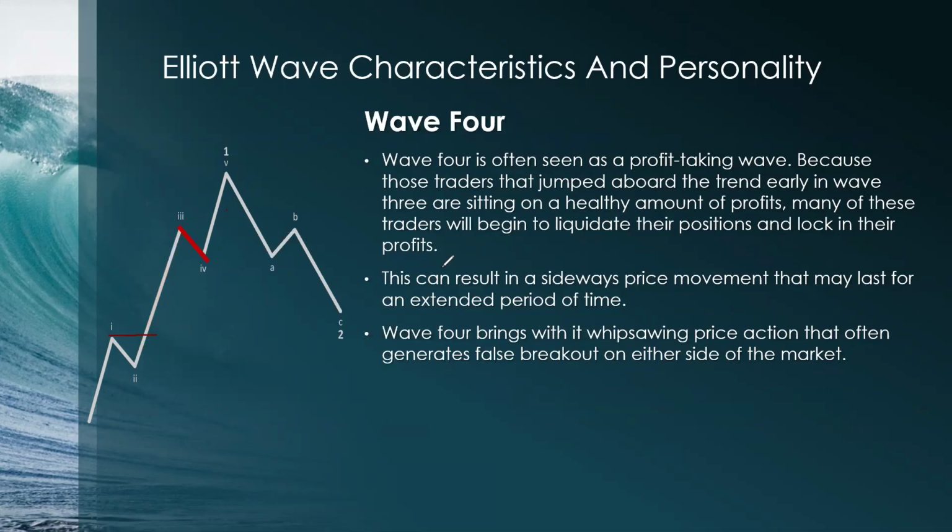Wave four is often seen as the profit-taking wave. During this wave, most traders that have jumped aboard early in the trend on wave three are taking a good amount of profits at this point. Many of these traders will begin to liquidate their positions and lock in profits. This can result in sideways price movement that lasts for an extended period of time.